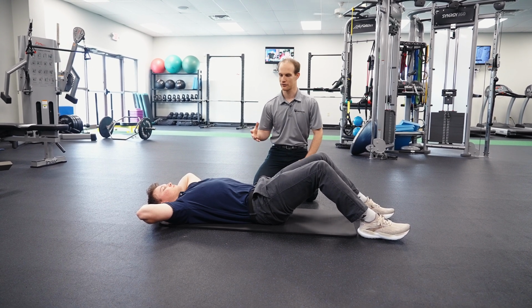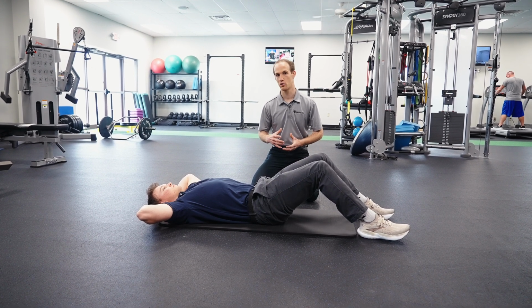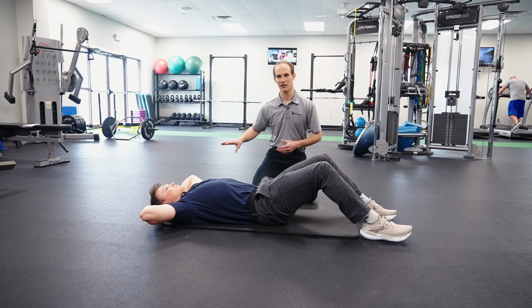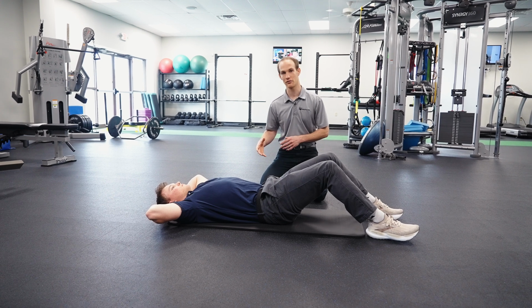but the problem with those core exercises is two main things. Number one is they're not functional, meaning they don't actually train the core in the way it functions in real life, from regular life function to sport and athletic activities. And number two is these exercises actually have the potential to cause pain and damage to the spine.